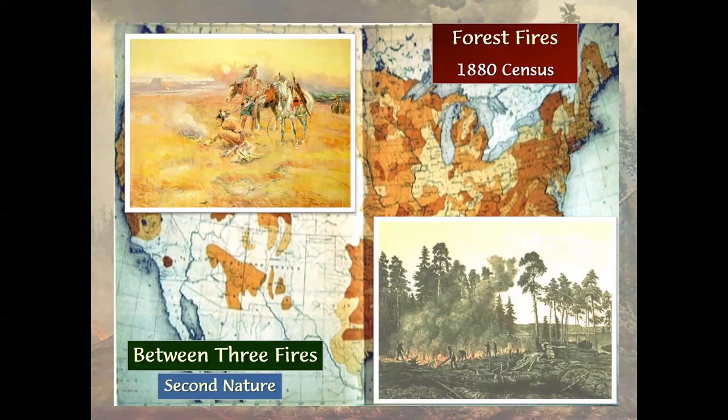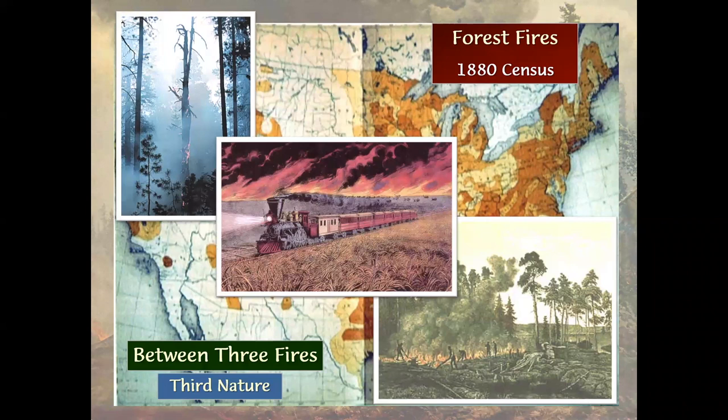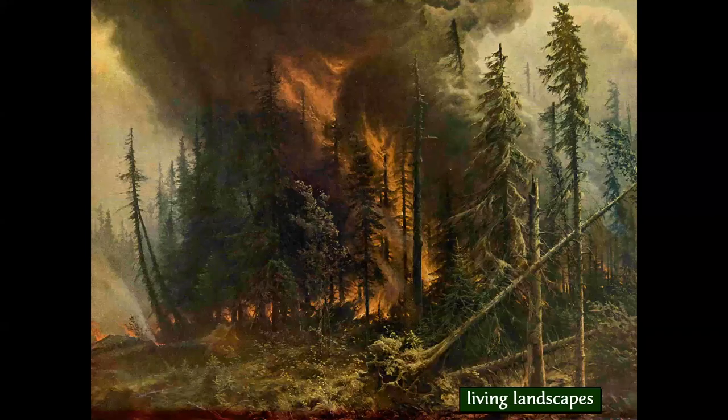At the same time, there's a third fire coming into play, crossing the continent. It's in this Currier and Ives print of a train, most likely burning coal. We found a new source of combustibles buried in geologic time. We dug it out, we're burning it and releasing its consequences into the future. And that is perhaps the deepest driver right now of the world we live in and fire. We'll come back to that image.